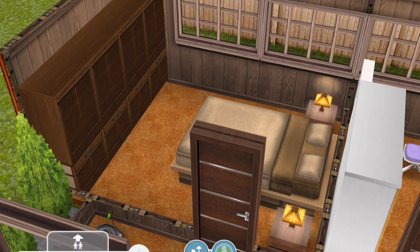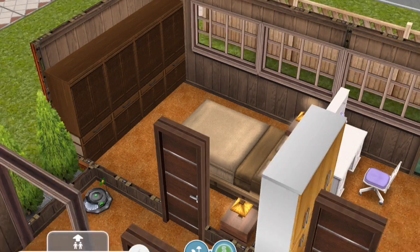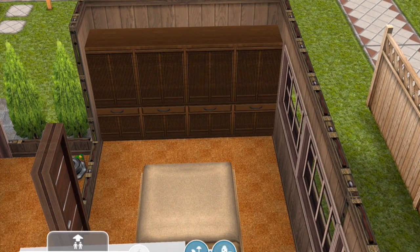The 3rd bedroom is a bit bigger, has a double bed, the same bed as in the master bedroom, the same lamps throughout, the kind of Art Deco style. A bit too early for the 60s when this was built, but I still think they're nice. And then just a bank of wardrobes here, so there's lots of space.